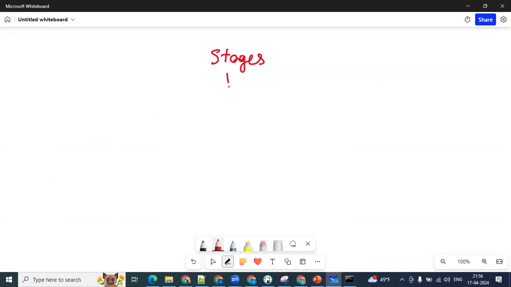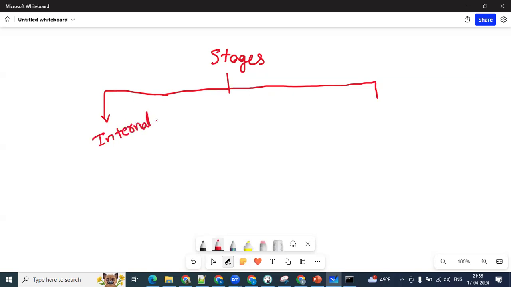At a high level, stages are categorized into two types. First one is internal stages. Second one is external stage.